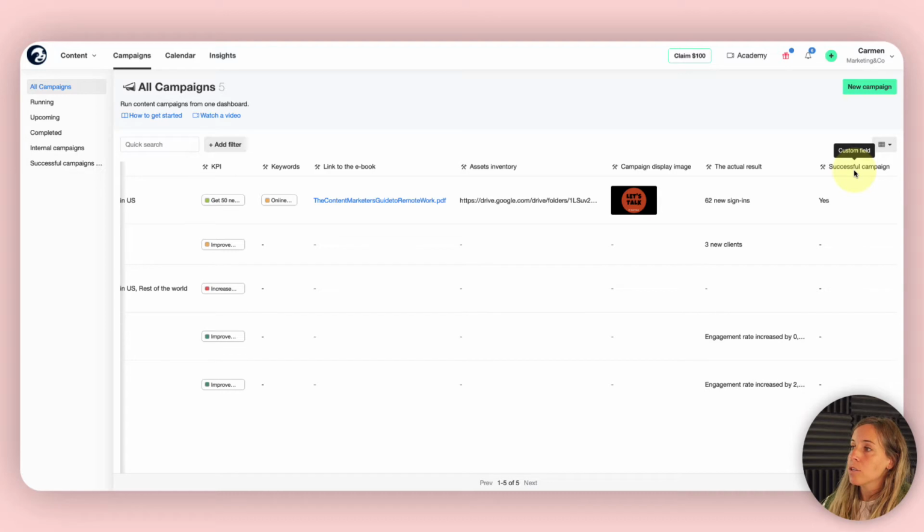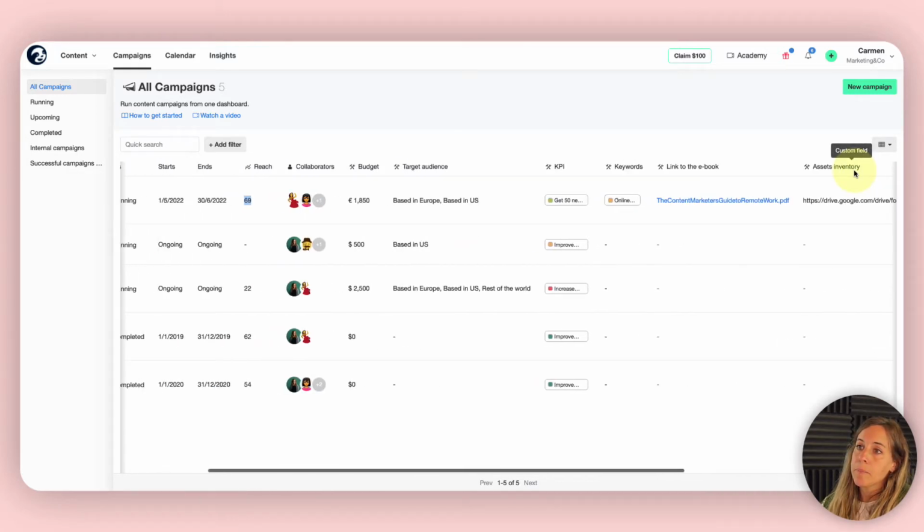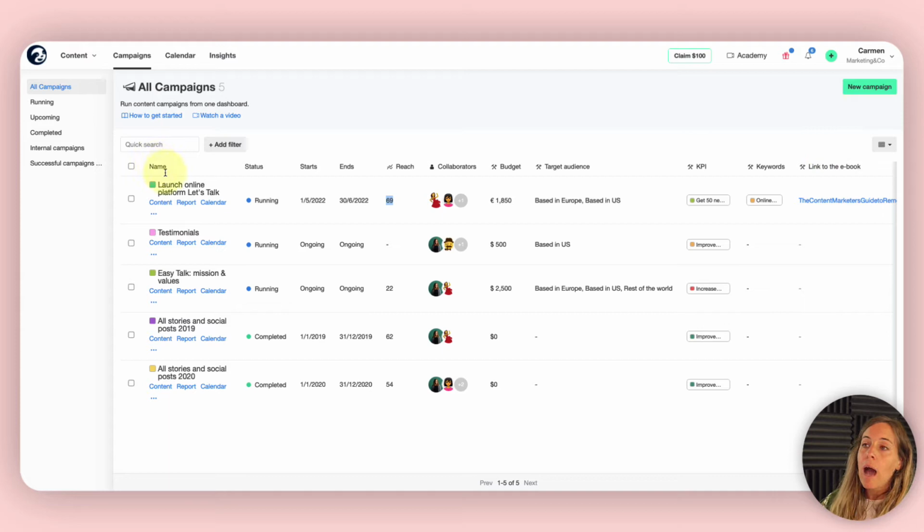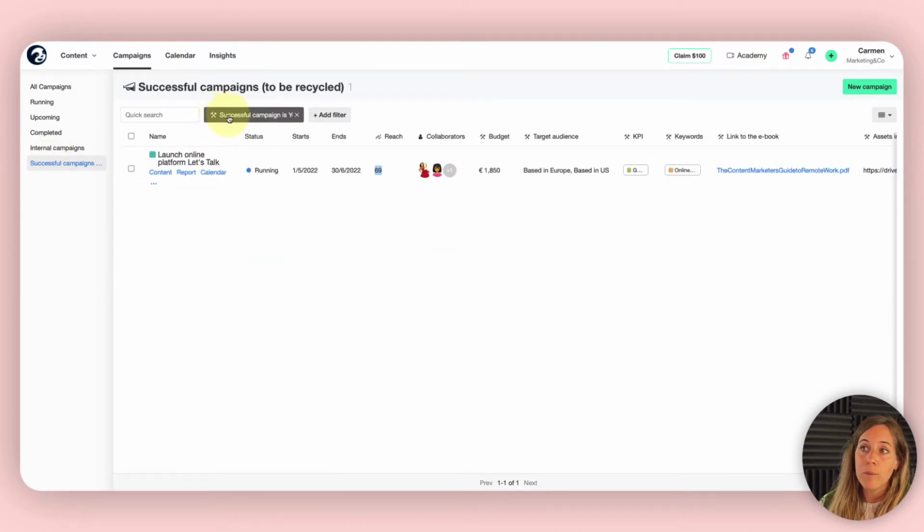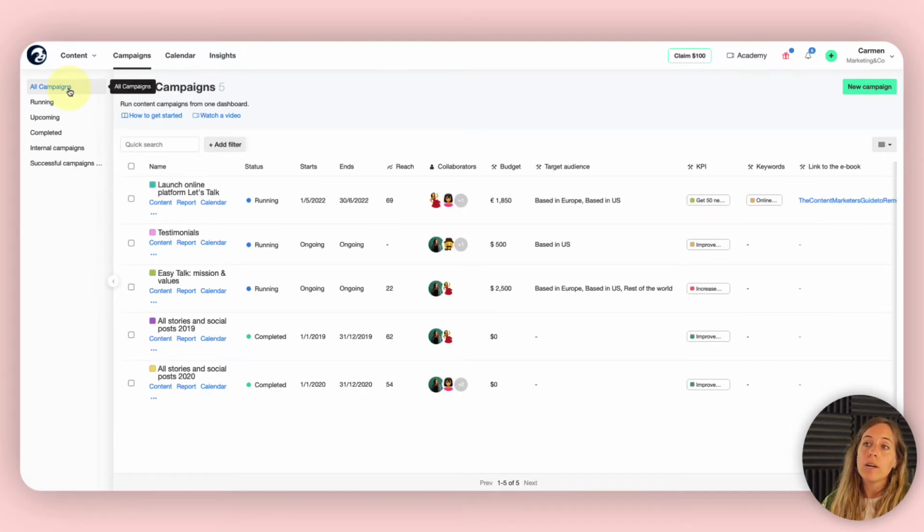So if I go back to the page, I see here the possibility to create filters. For example, I created a filter just for internal campaigns. So this would be these two at the bottom. I just want to track the content that I published in one year. For example, successful campaigns, as I said before. So here the variable is that successful campaign is yes. And then I get a list with all of them. So these are just some examples for you to know that you can really work with smaller segments to focus a bit more on what is important.